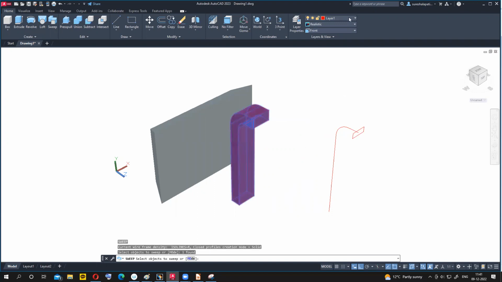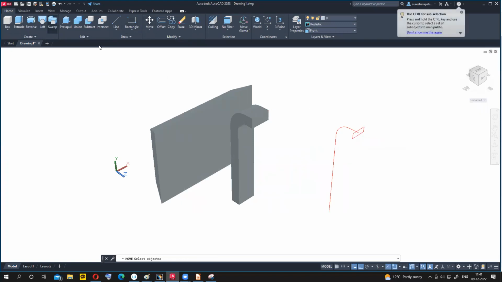And change this one. And move this rectangle.